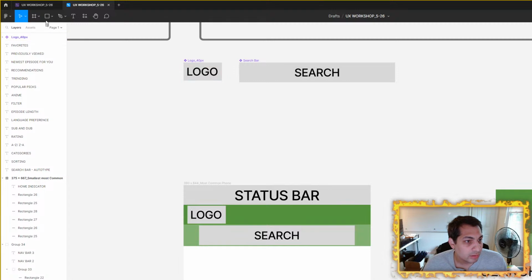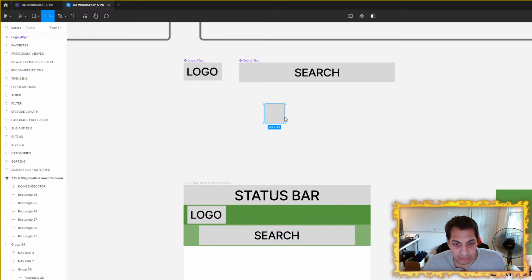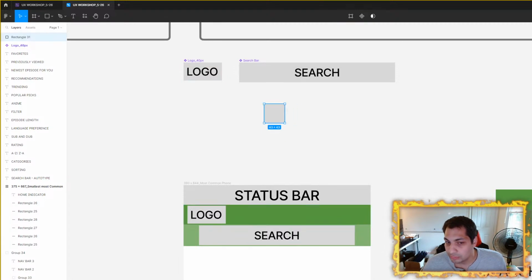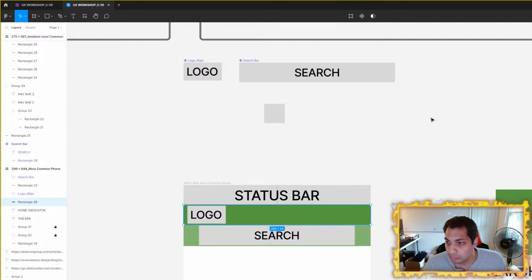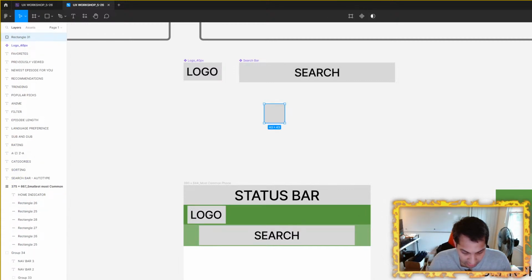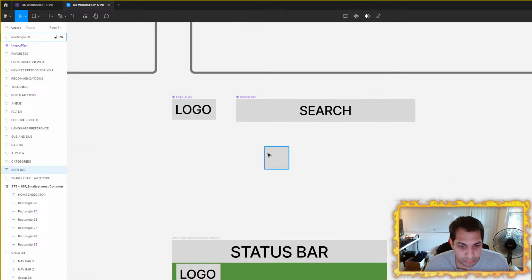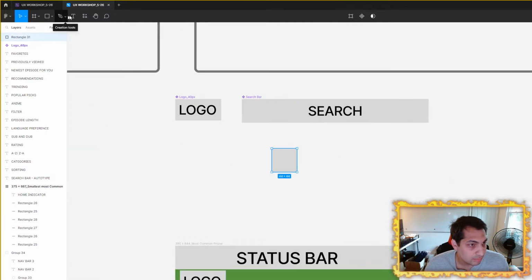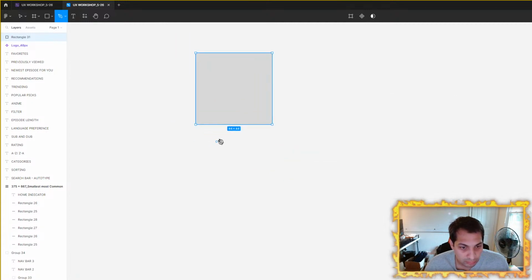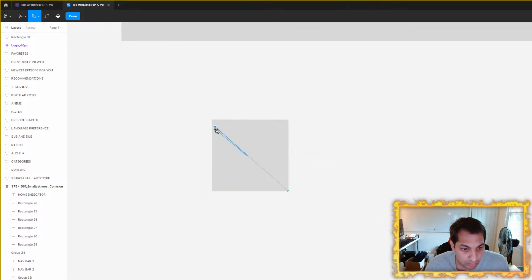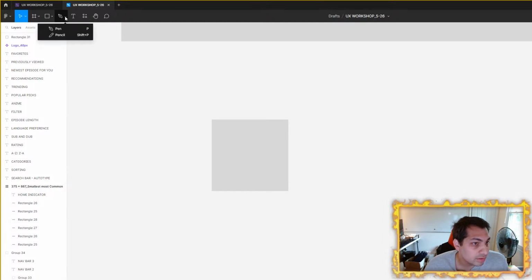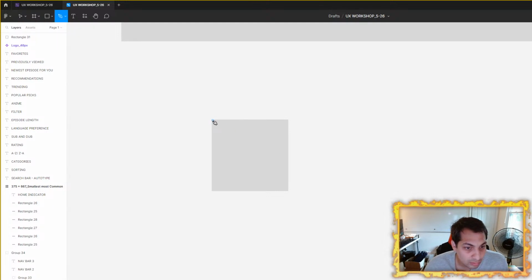Right, and we'll say that, say I make these... And so this would be like the filtering and sorting icons. Right, so I'm just going to... No, hold on. Oh wait, you know what? I know what I'm doing.